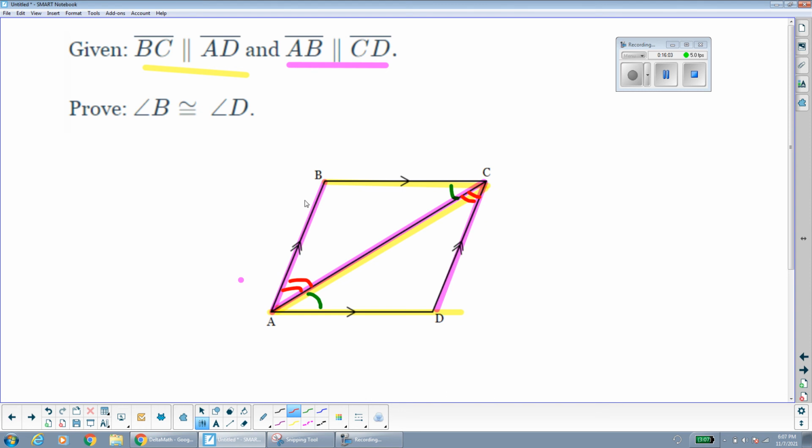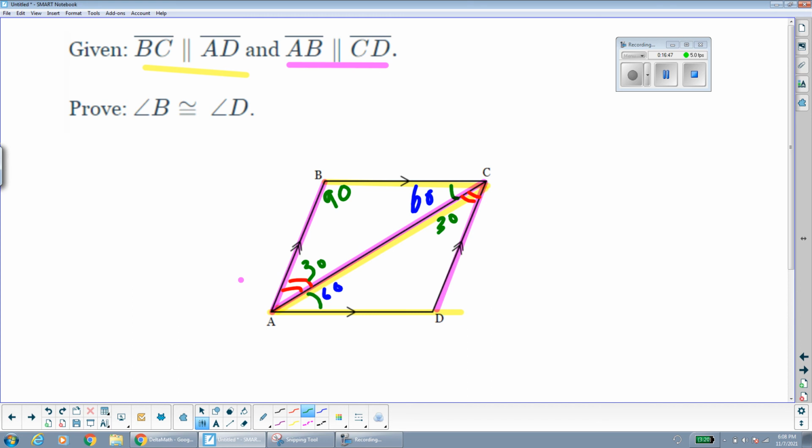Now remember we learned in class, whenever we have two triangles, and in the two triangles we have two pairs of congruent angles, we said that the third pair of angles also has to be congruent to each other. And remember we saw it with some numbers. We said, well, if these two angles here are 60 degrees and these two angles here are 30 degrees, well, 60 plus 30, that's 90. So the other angle of this triangle must be 90 to add up to 180.